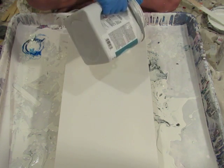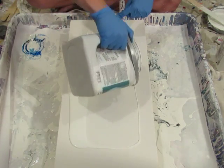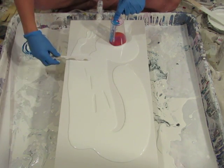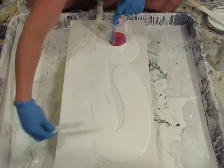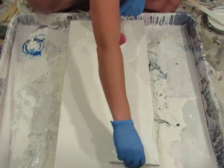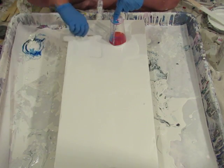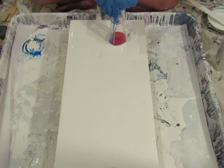So I'm going to pour my white around. I'm almost out of white paint, which is just a scary thought. And I'm going to use a popsicle stick. Sometimes I use my fingers. This will work. Or you end up using your fingers anyways because the popsicle stick falls in. So what I'm doing is just spreading it out, so that when I do my pour, the white's not too thick and I don't have to worry. Oh, there's some paint right there.